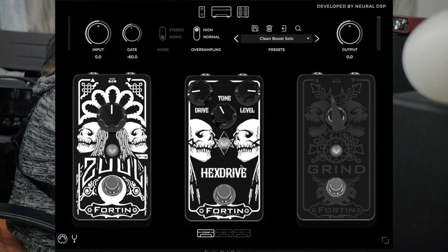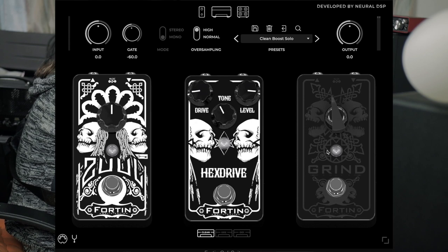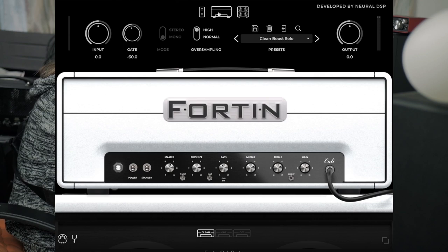And then we have the grind pedal, which I actually haven't found useful in terms of my style of playing. I guess it's a boost, but it seems to get rid of loads of low end. So if you're playing high gain stuff and you want to go into a solo type tone, this could probably work well. I just haven't found a use for it personally.